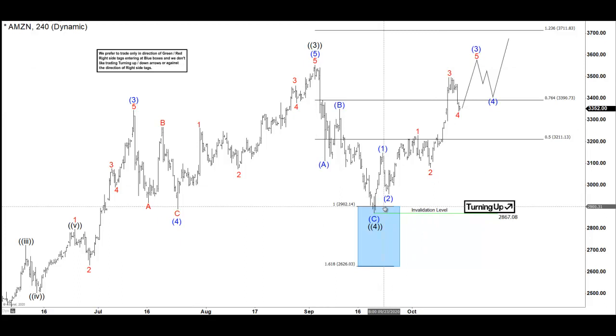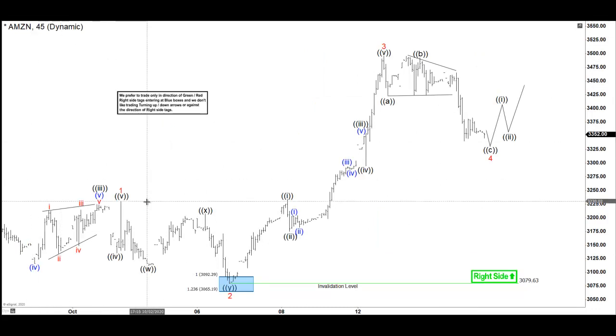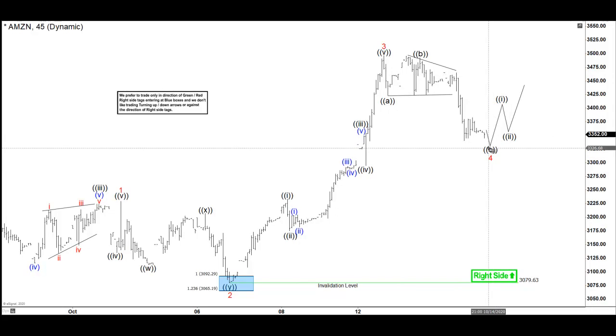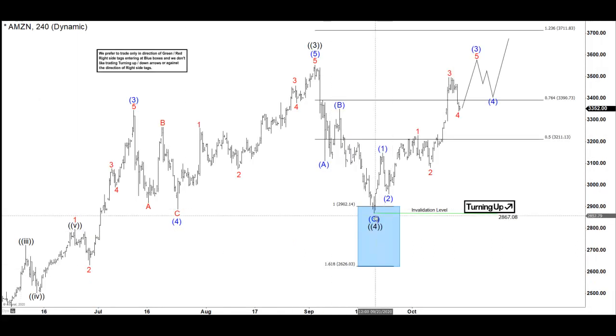Amazon is still working in wave three on the four-hour chart from the perfect hit of the blue box. Amazon should now be ending this decline around the top of wave one and turning higher. Ideally we need to pay attention to this area — sometimes when there is a flat it can stall a little bit lower, which is why we don't have the blue box. But overall, after this beautiful reaction from the blue box in late September and the vertical advance, we're projecting Amazon to do two more highs into the area of 137.11. Most likely that's the minimum target for wave five, and it will get interesting by the 25th or the end of the year.